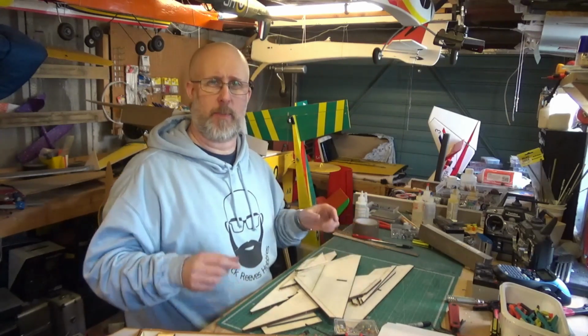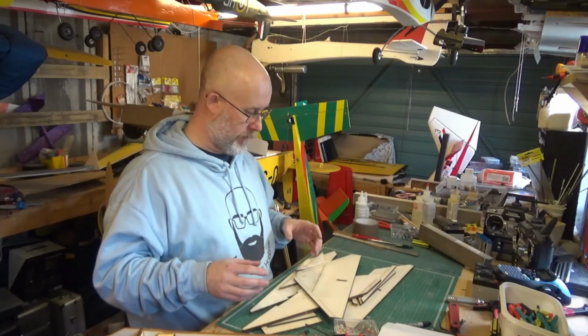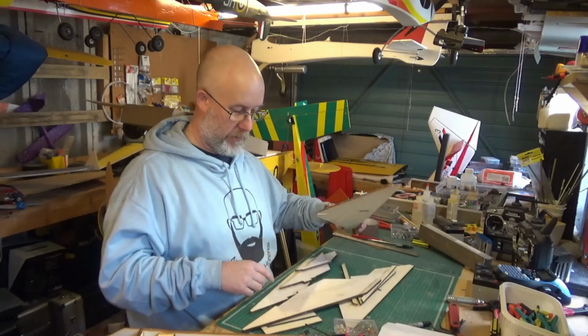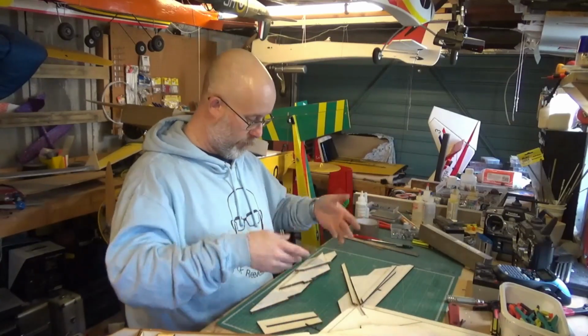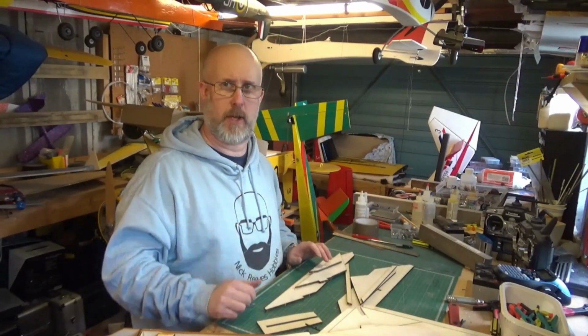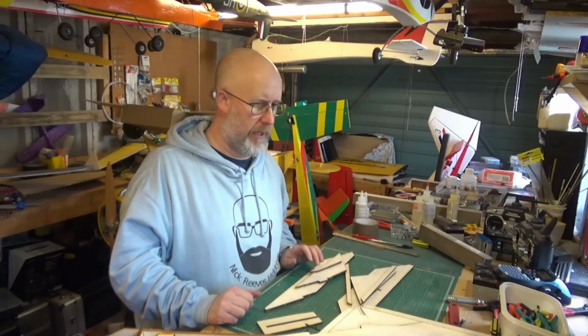It's a bit of a busy workshop here just now because I'm trying to do the 40 and the 25 at the same time. So I've got 40 parts, I've got 25 parts. The 25 parts I put together for that fuselage. The 40 parts aren't put together yet because I wanted to show you how they came. I have progressed the 40 on a little bit.